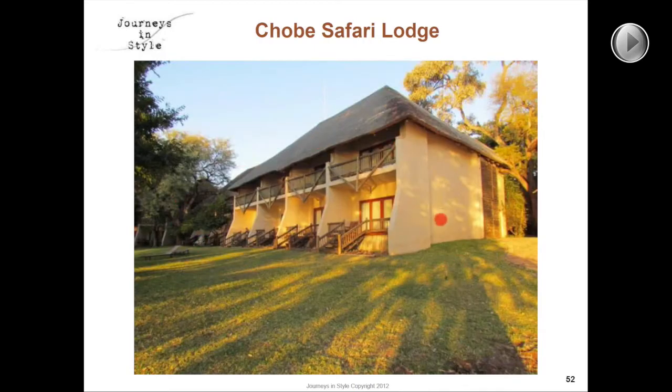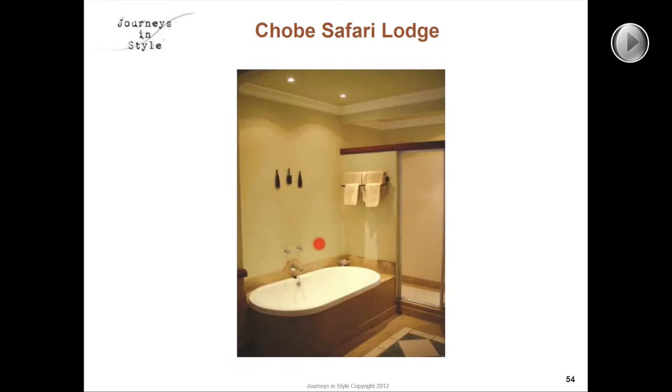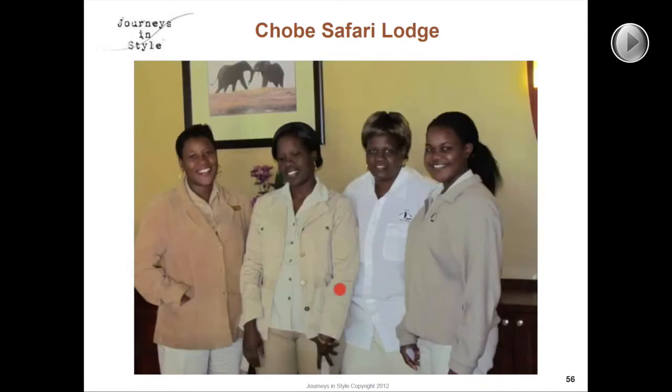The bedrooms, as I say, are all air conditioned. They're built in these little buildings, upstairs bedrooms, downstairs. So if you have more mature clients who don't want to walk up the stairs, which is the entrances obviously through the back, we can allocate a ground floor room for them. But very comfortable, overhead fans, air conditioning units, big bathrooms at the back, separate bathtubs to the showers, and the game is really in the lodge. We get a lot of hippo coming out at night. We get these warthogs walking through the camps by day.